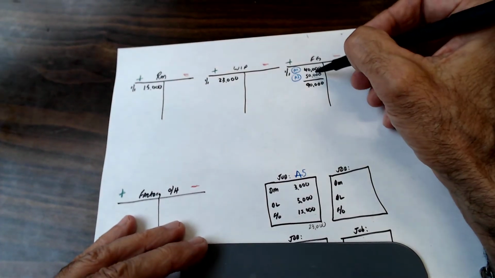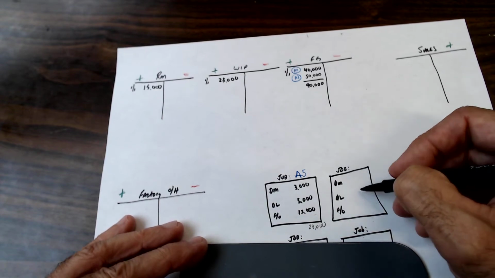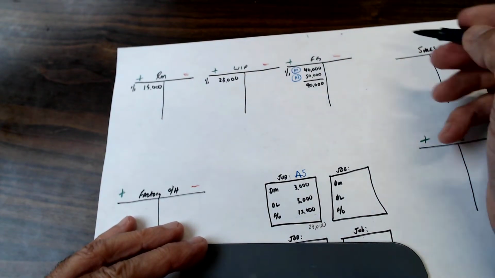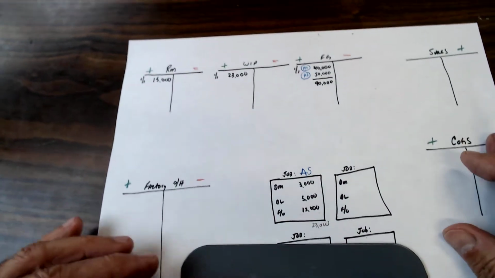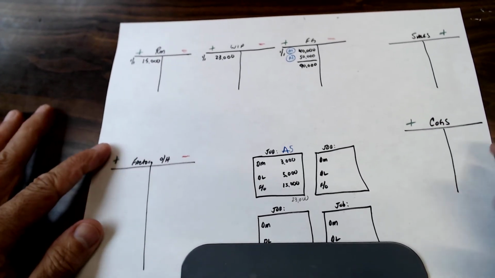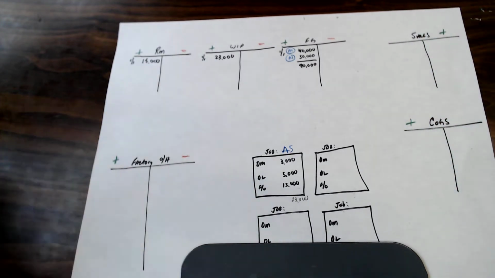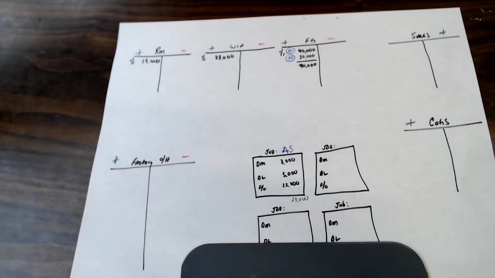Of course, they had job cost sheets when they were being worked on, and when they were all done, their costs added up to those amounts. And we transferred that cost to finished goods. So that's where we're starting for the year. We've closed out our sales, and we've closed out our cost of goods sold. We reset those to zero, as you recall, at the beginning of the year, so I can track the sales and cost of goods sold for the current year.